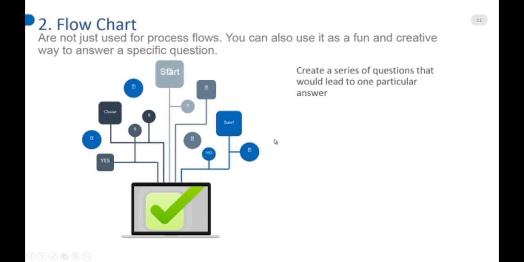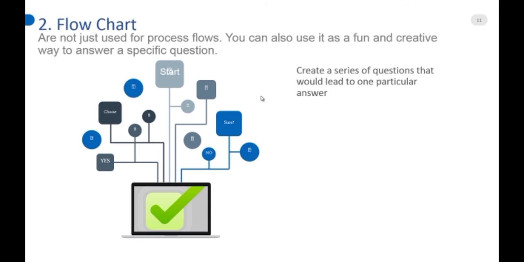So a flow chart is really good at expressing sometimes complicated questions where there is an if-or-else kind of avenue. If you do this, then it might take you to this pathway here. If you say no, then it'll take you to this pathway here. So this is great. What you can do to create a flowchart type infographic style is to create a series of questions that would lead to one particular answer. As you know, your end goal is to lead them to one particular answer. But when somebody views a flowchart, they don't really know that is your end goal.